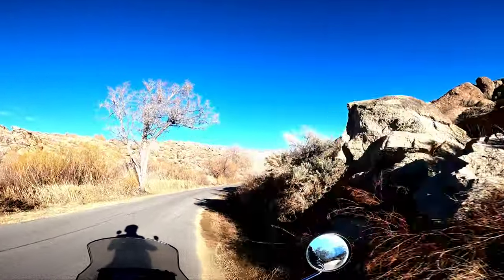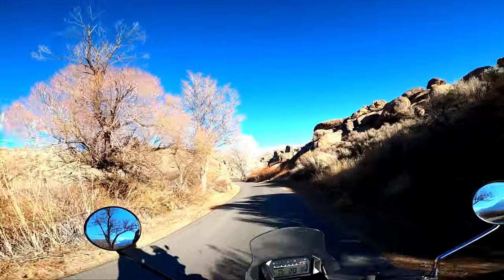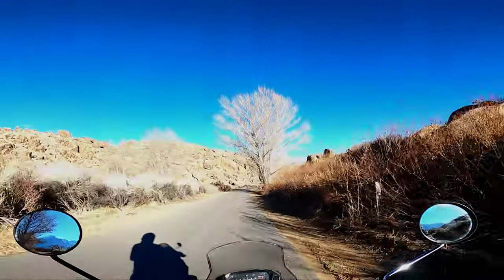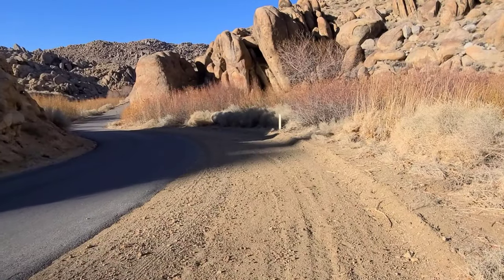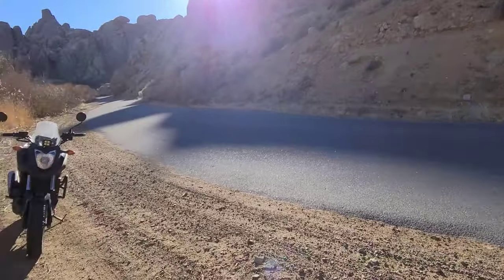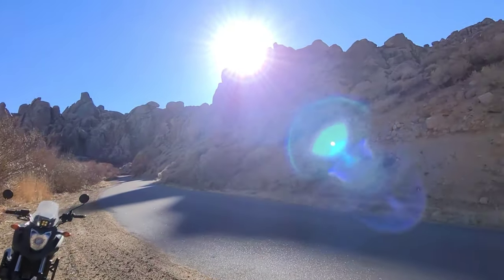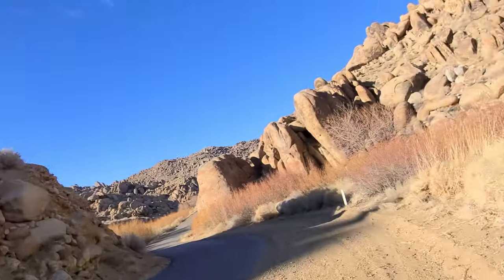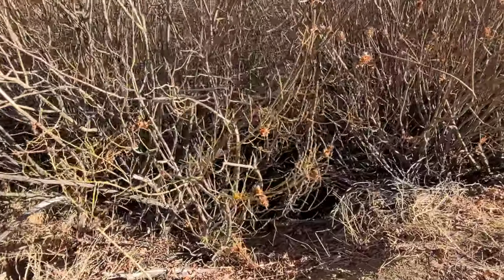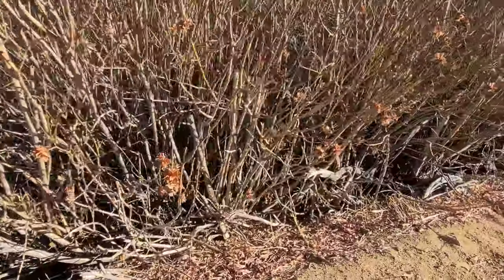Ridgecrest is down the road — it's dry, it's fun. Don't get me wrong, if you've got a dual sport, it's fun, but you don't got scenery like this. This is some magical place almost. This corner right here is the corner I hit 10,000 miles on my T-Dub. But it feels good to be back here today. This place is so pretty. Got a nice little waterfall going on down here, a lot of snow melt right now — the streams are full again.